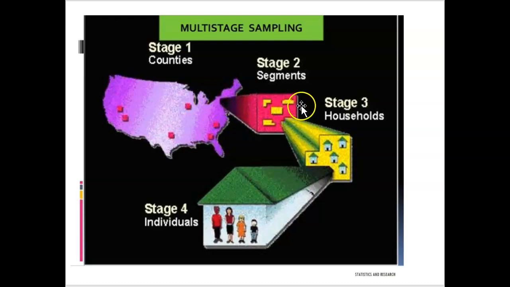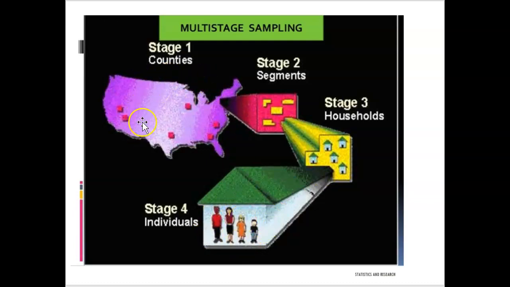And then from this state, we randomly choose houses. And so let's say we got this, or a city, and we got these houses from the city. And from this, we randomly choose any house, and this house got selected. So this house gets asked the questions that I have for my research.